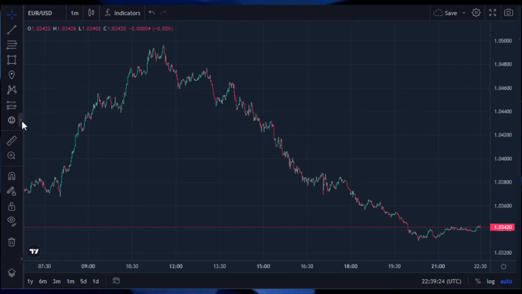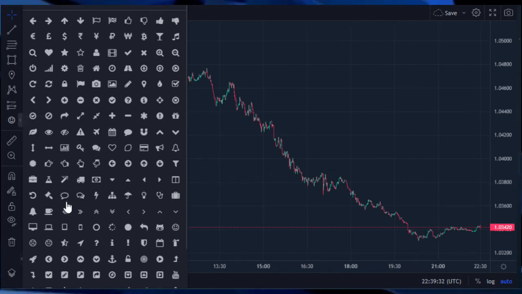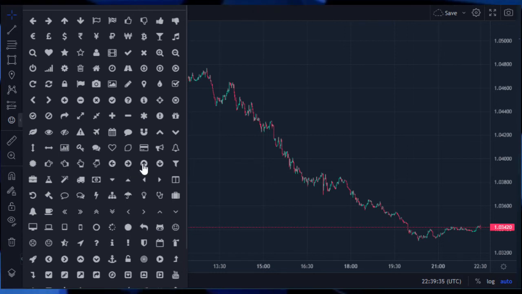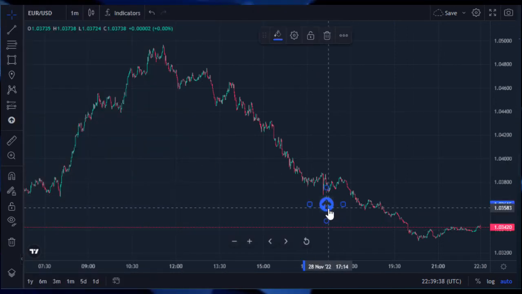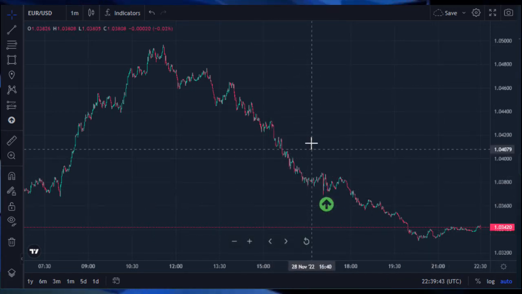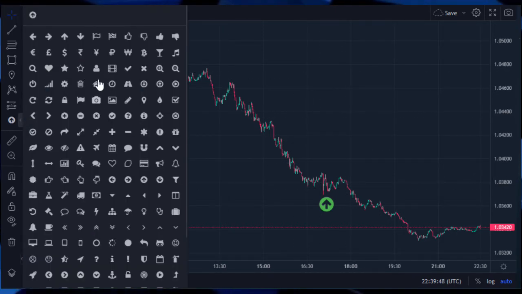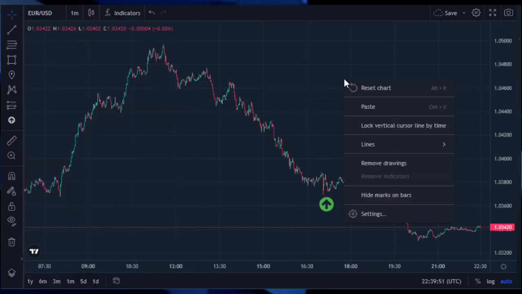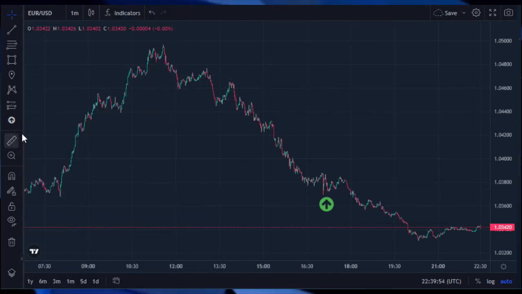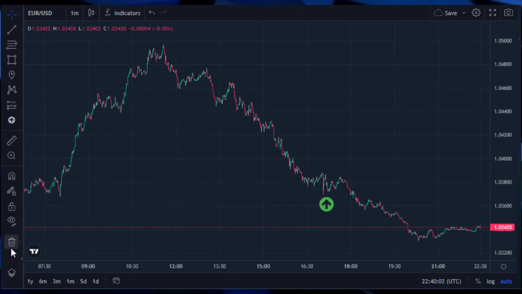Let's say you just want to put in various arrows of where trades might have executed, or make a label or a comment, whatever that may be. So here, if I just wanted to say, hey, I got into a trade here long, and then you want to change that color to green, something like that, then put a label next to it. Very easy to do with all the various icons, and as you can see, there's like 100 different icons that you can put into it here. Finally, you've got rulers, zooming tools, and stuff like that, and ways to anchor the chart. And that pretty much covers the drawing tool set.